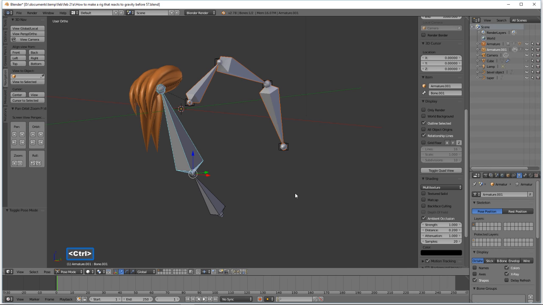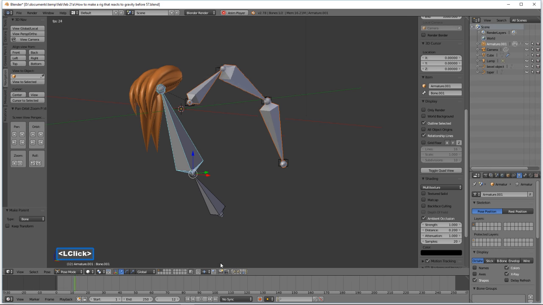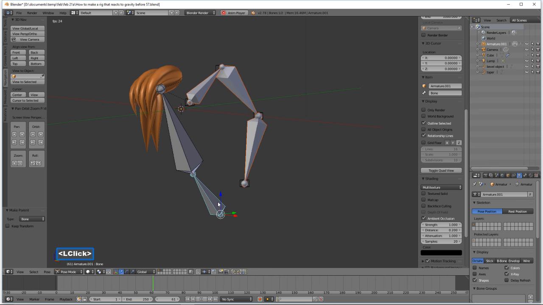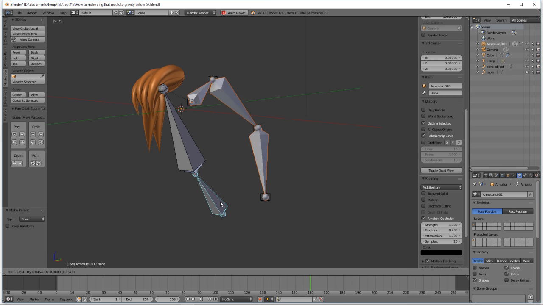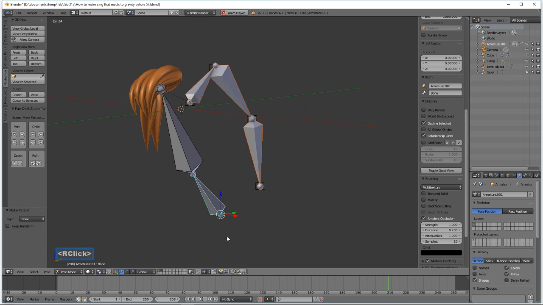So I'm going to hold control, and then while holding control, I'm going to press P. This brings up our set parent to menu. I'm then going to select bone. And then with that done, what I'm going to do is click play. I'm then going to click here and press G. And things look like they should. I'm going to right click so that this jumps back to its original position. Then click pause here to pause our timeline. I'm then going to click here to get our timeline to jump back to frame one.